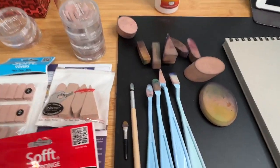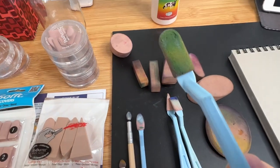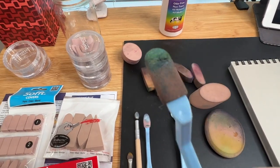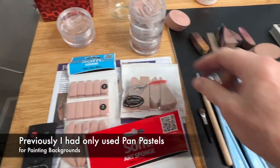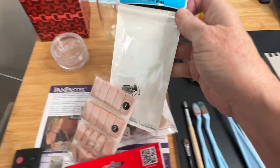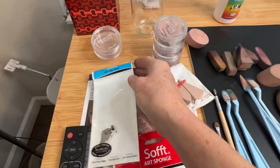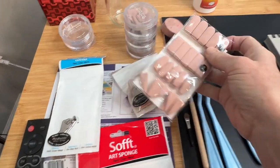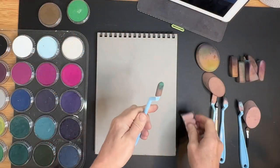And I was very happy to learn that these applicators that really feel like you're painting with a paintbrush, I was able to use to literally paint the flowers. I know that now I could create an entire painting using Pan Pastels and some of the tools provided. Now, these little applicators have covers to them. That one's empty, but here's what was inside. They're the little spongy soft covers, they're called, in the different shapes to fit the different applicators.